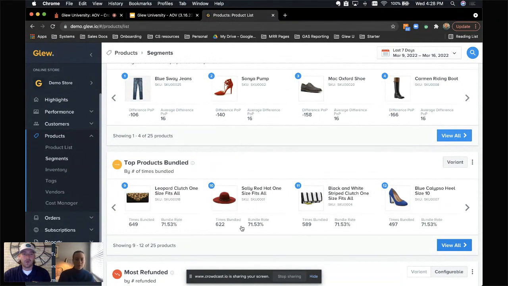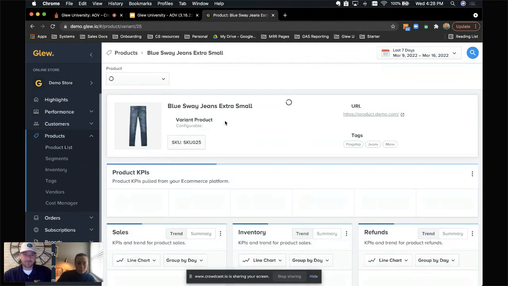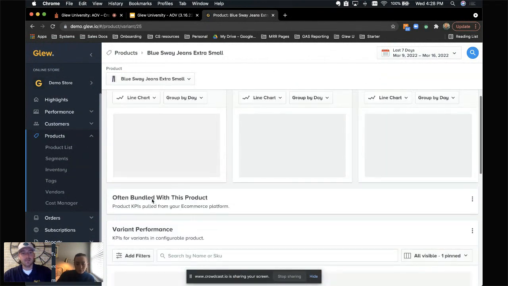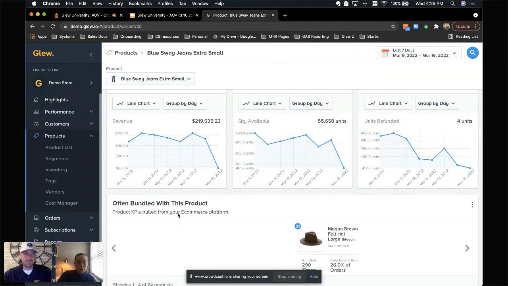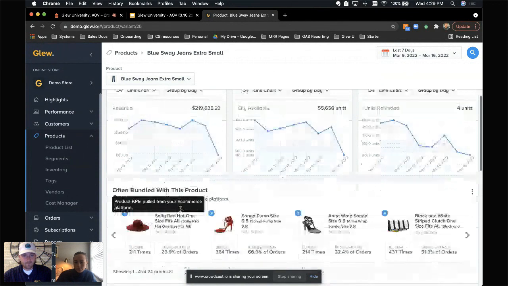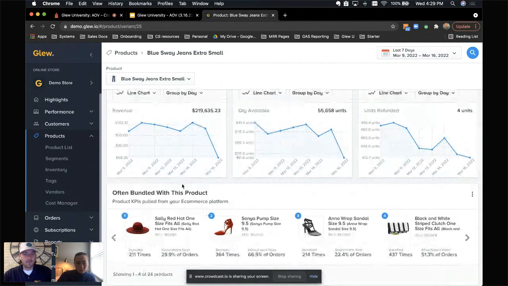If you click view all, this is actually going to take you into a tabled format, which is a little bit easier to manipulate. And then from there, when you see your top product bundled, you may want to ask that secondary question: what's the top product bundled with this product? You click that product, then you're going to see this often bundled with this product. You have to be in a specific variant SKU too, just so you know. Yeah, so you'll see that here.